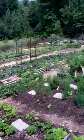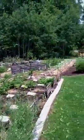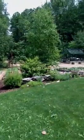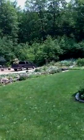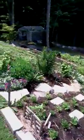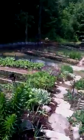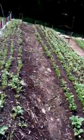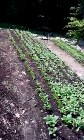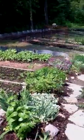So these are the terraces, and then down into the field, and then it goes up there in front of the house and up into the bank. Since the farm is on our property, it was important for me to make sure that a lot of the stuff looked good as well. So there's some spinach and radishes. These beds were all built this spring.